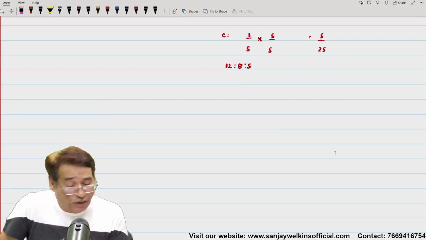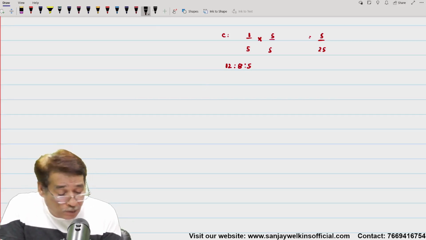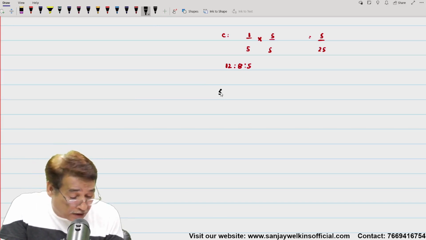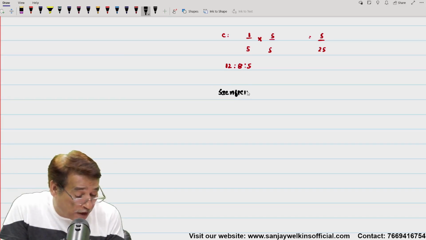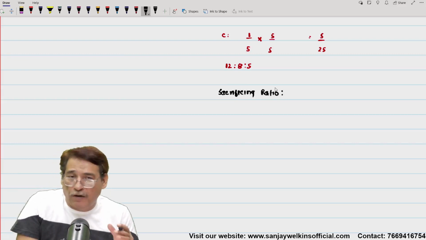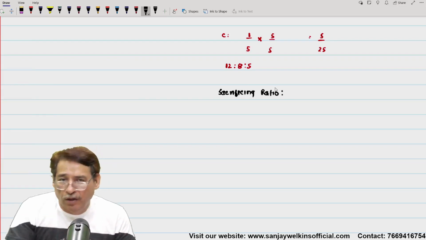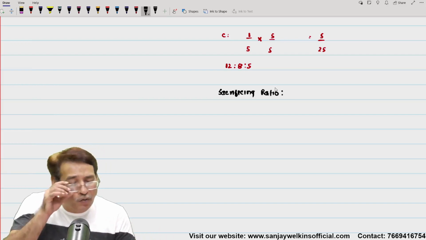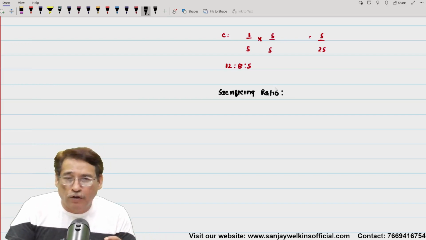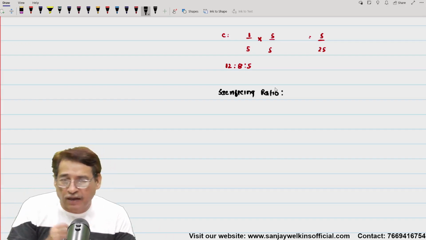Now, due to some reason, suppose I am interested in finding out the sacrificing ratio. What is the sacrificing ratio? As we know, due to the admission of a new partner, old partners will lose a part of their profit without an iota of doubt. Because earlier two partners were sharing the profit, now three partners are sharing the profits. So quite obviously, due to admission, old partners will have to lose a part of their share of profit. In what proportion they are losing out, that is known as the sacrificing ratio.